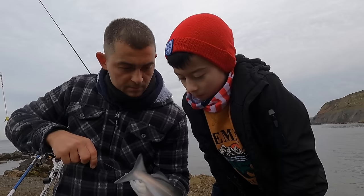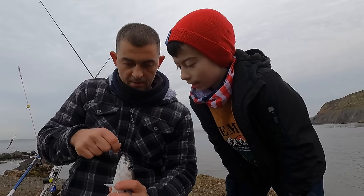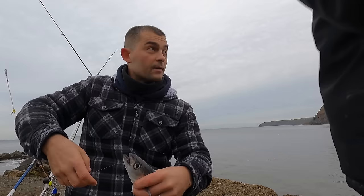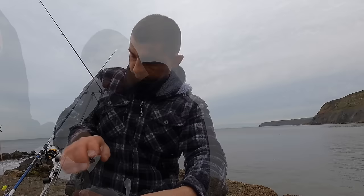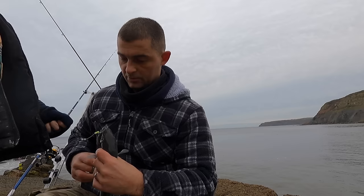Do you know why they're called a coal fish? Because their colour's like a coal. They're a little bit black, yeah. You want to get me them tweezers? Yeah, the two coalies that we've had so far have been on the rigs with a little bit of bling on. Last one had some flotation beads and this one has got just some little beads on. You said, when I asked what rig should we put back out, scratching rig, and it's a scratching rig that's caught it, hasn't it?